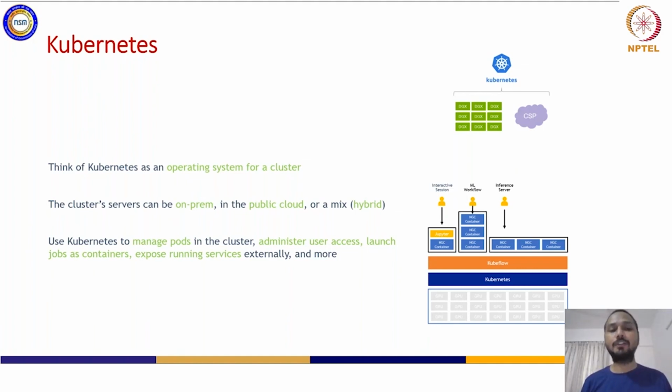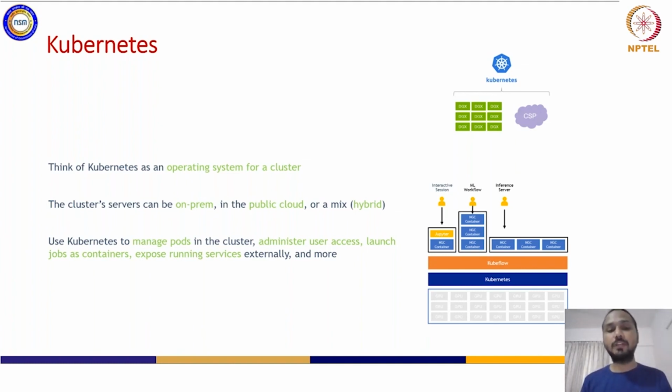Currently, you have heard this term operating system, where you have a single machine and you're trying to access it. Now, for a cluster, you can think of Kubernetes, which is doing many of the things that an operating system does, but for all the resources which are across the nodes and not just on one particular machine. You can think of it as a higher level operating system which takes into consideration all of the resources of your cluster. These clusters can be on-premise.